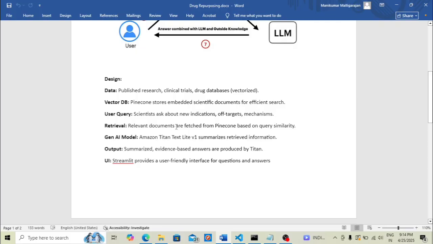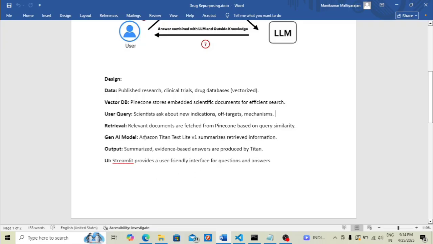The relevant documents or chunks will be fetched from the Pinecone vector database based on the query. Then I have used the Amazon Titan LLM to summarize this retrieved information, and the summarized information will be provided back to the users as the output.